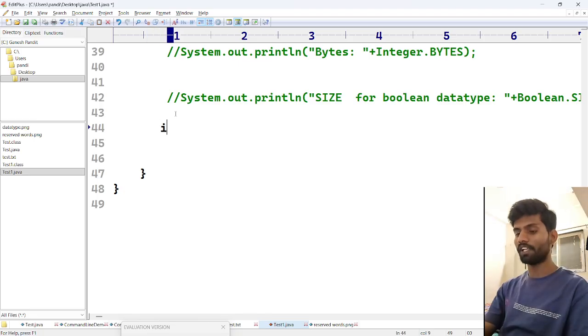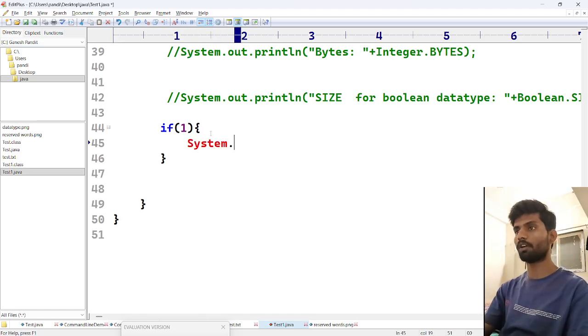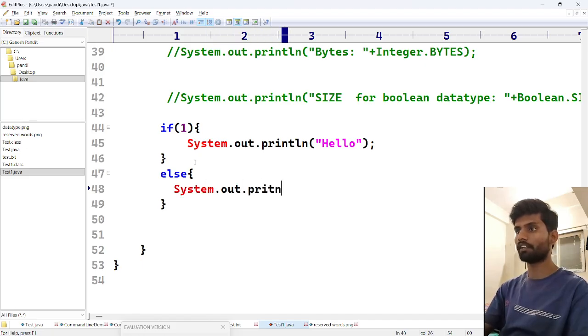If you know the if else or conditional statement, then you can understand better, but don't worry, I will tell you each and every point. If I write here 1, System.out.println hello, else System.out.println hi.